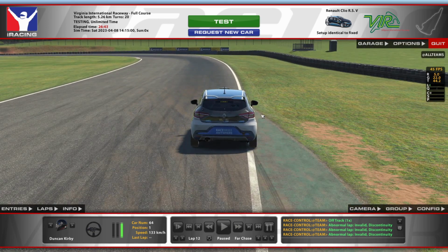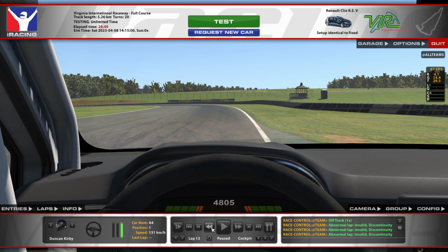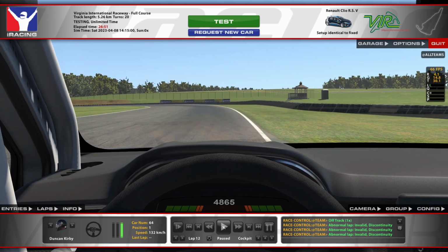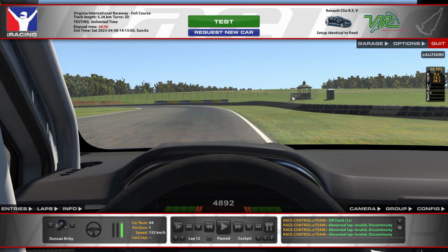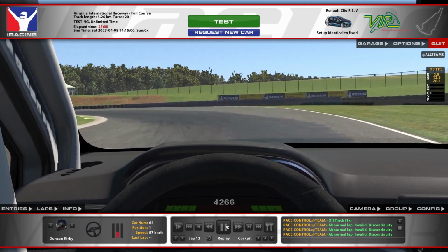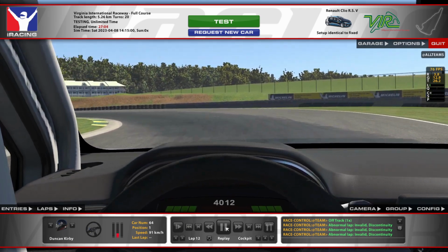No, you could sort of argue that as this disappears, but you won't see it from the cockpit. Yeah, you won't see that. But you could use it, and then sort of judge it from there, I suppose. And then quite hard on the brakes. I'm probably at about 60% down to third gear.